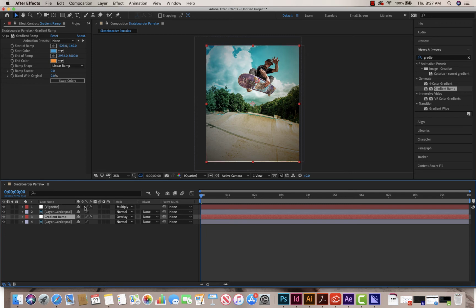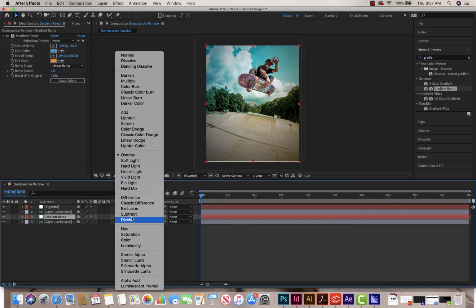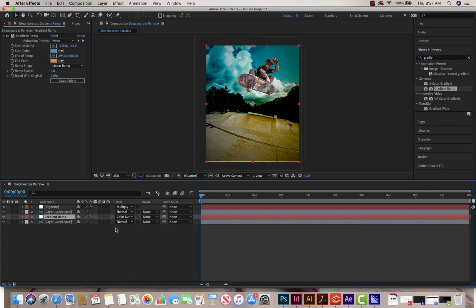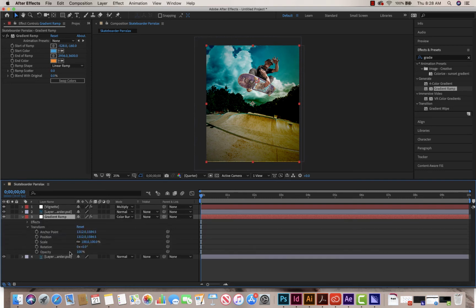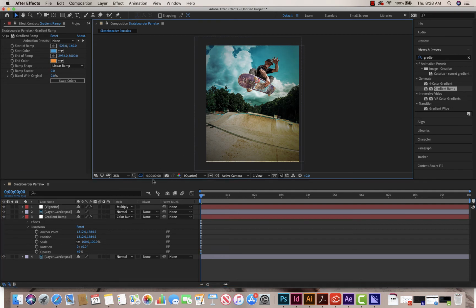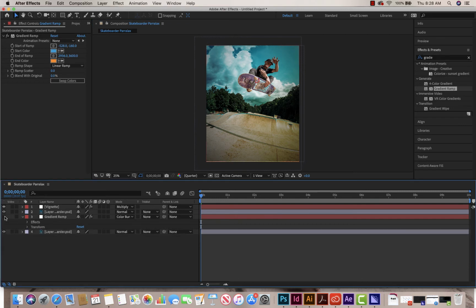It's not as bright, so maybe instead of overlay, I go with a color burn, right? Which I do like. It gives it kind of an edgy look. I'm going to go to my transform and lower the opacity a little bit. So it's still giving it a burn, bringing out some of the darker areas. I've got the blue in the sky, but orange down here.